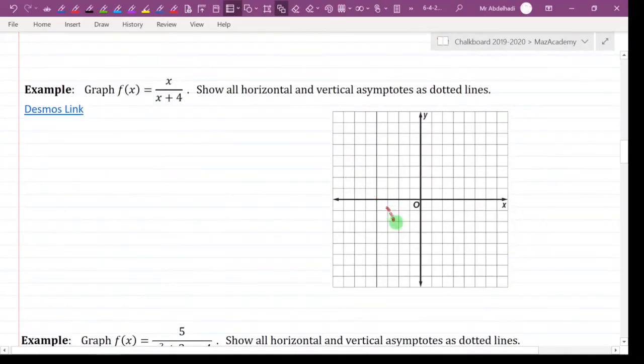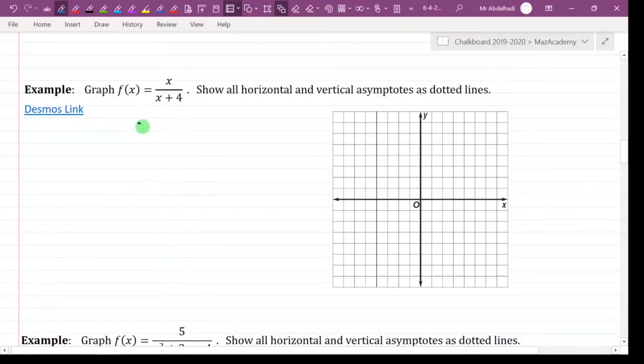Okay, let's try this problem now. And you can see this problem is actually simpler looking. It's just y equals x over x plus 4. Less complicated looking. We still have to do all the same stuff though. So we don't have the list here showing us what to do, but we should be able to reason our way through it. Now the first thing we should do is look for our domain constraints.